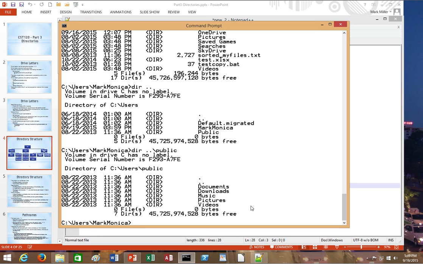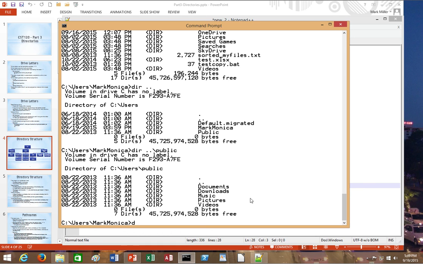Now, the dot, what you will find out later on, is primarily used when you want to refer to scripts you've written. There's a concept called a path that the command line uses to locate programs on the computer. And it has some predefined places to look. And usually, for instance, your documents folder or here in Mark Monica is not one of them. So there was a .bat file, I believe.